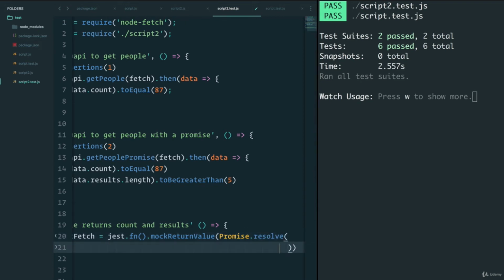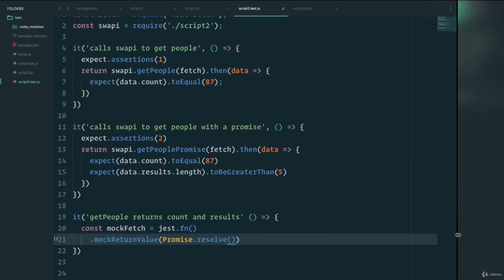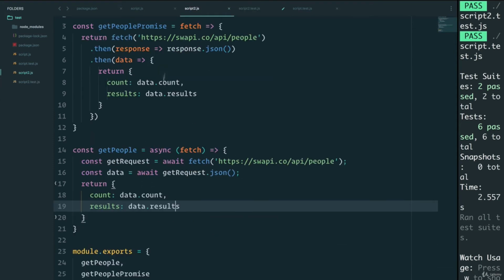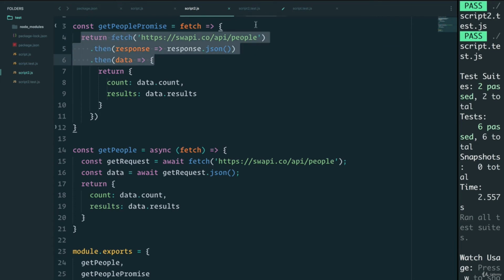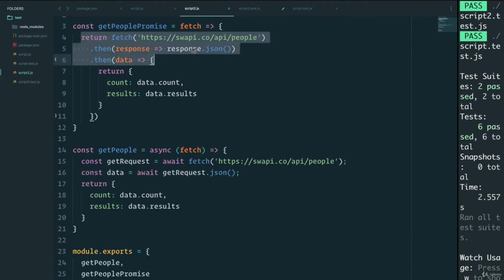And inside of this resolve, let me make this a new line just so we can see it better. That's better. In here, let's make this a little bit smaller. We want to resolve to an object that is JSON. Because if you remember, we always have to do the .then response.json. So we can just mock this whole thing out. We can say that the object that we return has a json method, and this method is a promise. So again, Promise.resolve, with the .json part.